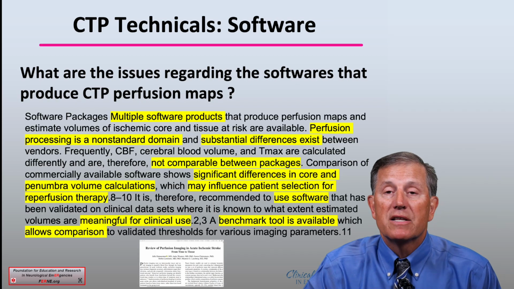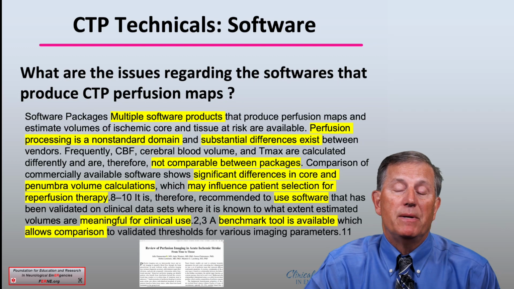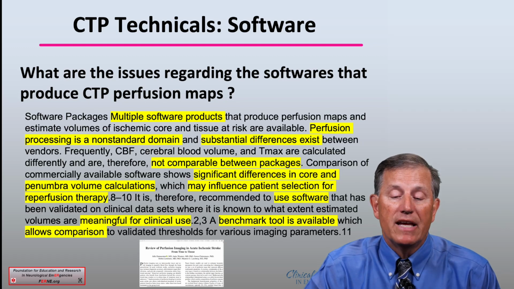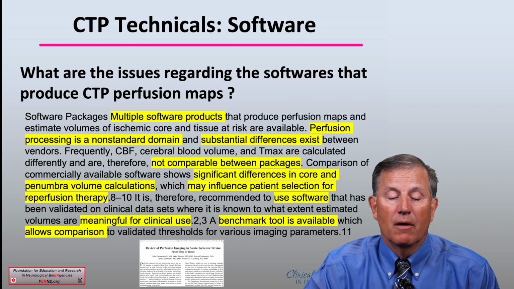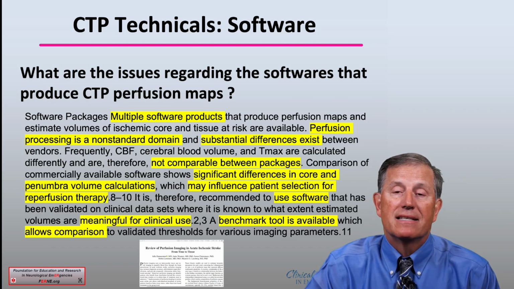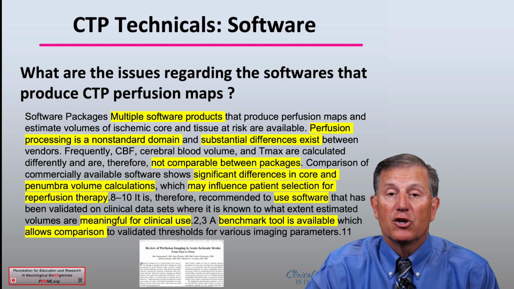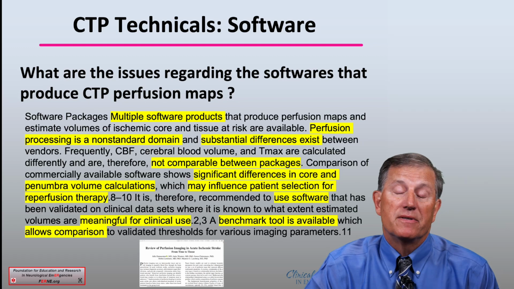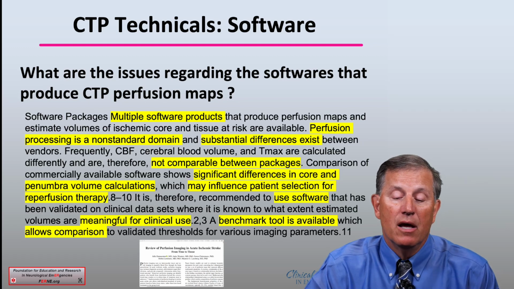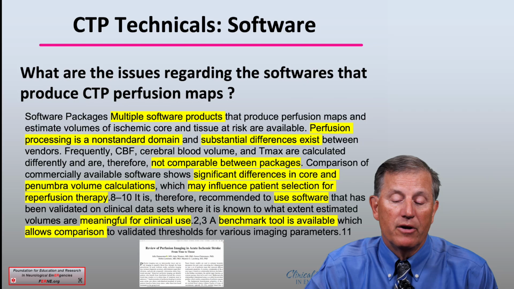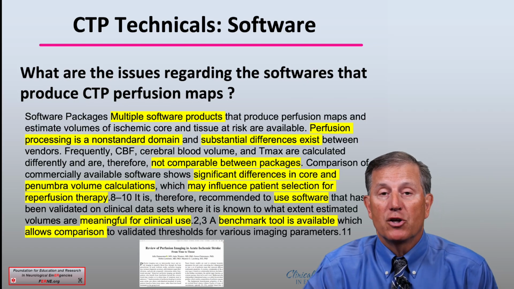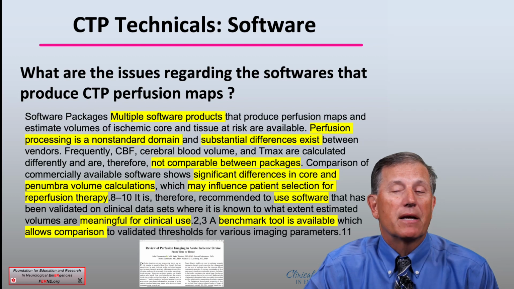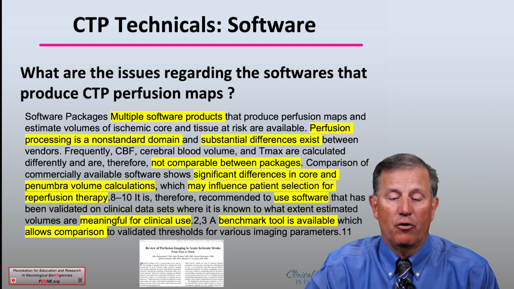So, regarding the software that allows this CTP to be technically determined, what are the issues regarding these softwares? There are multiple products. The perfusion processing is a non-standard domain, which means that different packages do the testing or calculations in a different way. There are substantial differences between packages. You can't compare one package to another easily. And so it is important that whatever package is utilized becomes an area of expertise for the neuroradiologist.